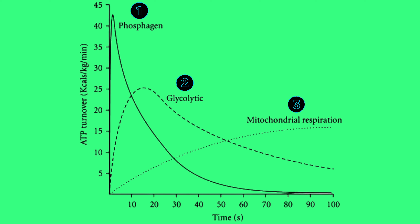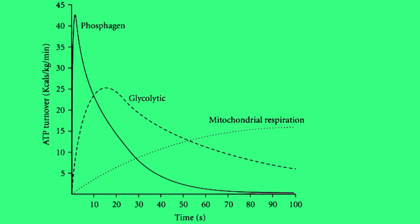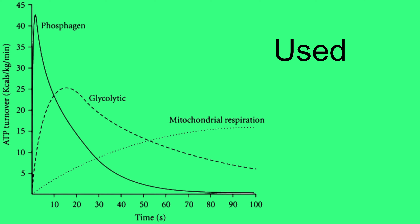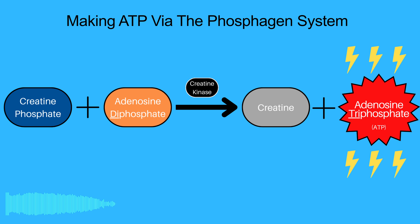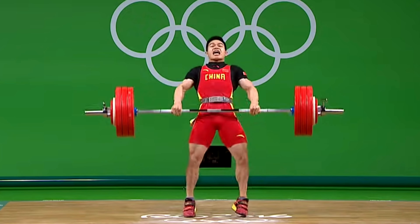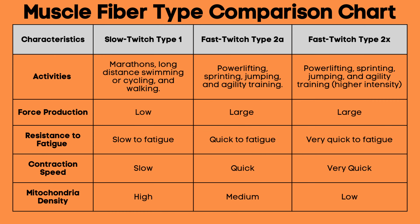There are three metabolic energy pathways that power our muscles during exercise. All three energy systems are used during all forms of exercise, but the intensity and duration will determine the percent of each pathway being used. First, the ATP-CP pathway — adenosine triphosphate creatine phosphate, also referred to as the phosphagen system — predominantly used in high intensity exercise like weighted pull-ups, one-arm pull-ups, Olympic weightlifting, and the 100-meter sprint, providing maximal performance for about 10 to 15 seconds, predominantly training type 2x fast twitch muscle fibers.